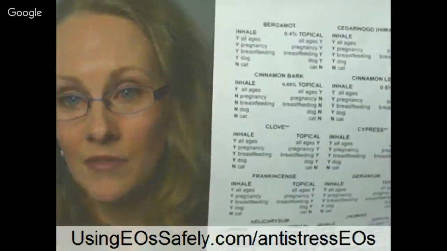You're going to get the name of the essential oil, any topical maxes, whether they're safe to inhale or use topically for breastfeeding, children, and at what age, all of that stuff. Because the labels are going to be a little bit wider, I'm going to have enough room to give you a rundown on, say, whether they cause irritation or are phototoxic. I can't elaborate too much because these labels are not book-sized, but I will be able to give you a little bit of reference notes so that if you go over the topical max, you know what you're at risk of.